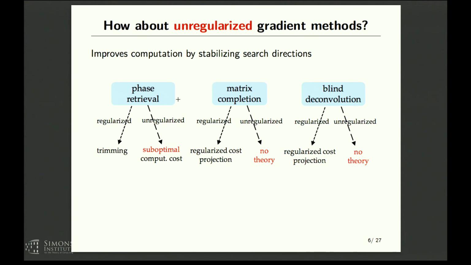Sorry? No theory. I think it's a bit of an overstatement. Okay, so I don't know. Actually, maybe there is some theory, but all of the theory is based on the regularized version of the cost function, or some sort of extra term, for example in Jason's paper about the global geometry, where they are changing the empirical loss function to be some regularized version in order to say something about the gradient descent. Okay, maybe I'm too extreme, but as far as I know, yeah. So yeah. There is.